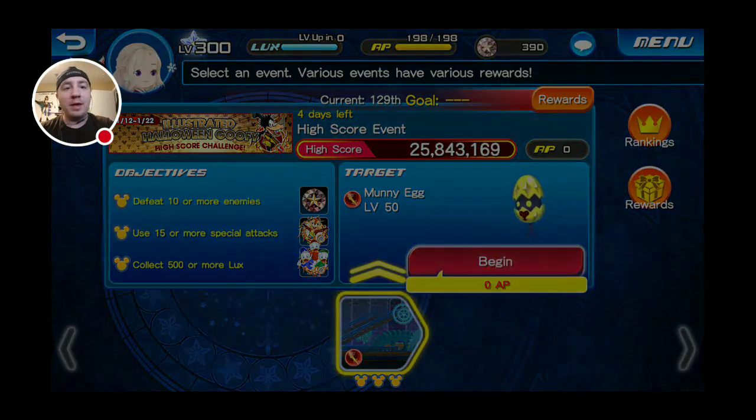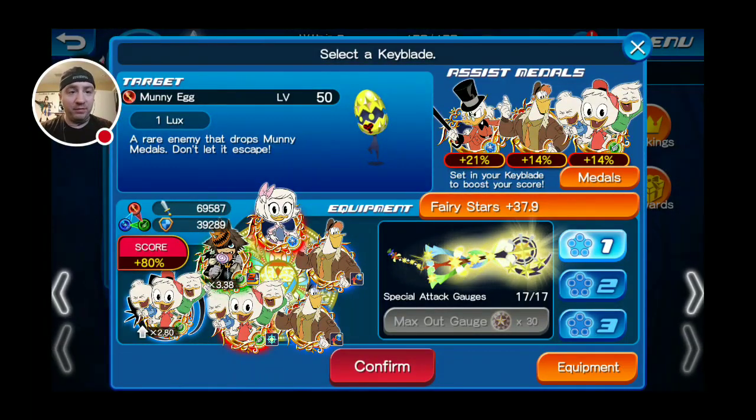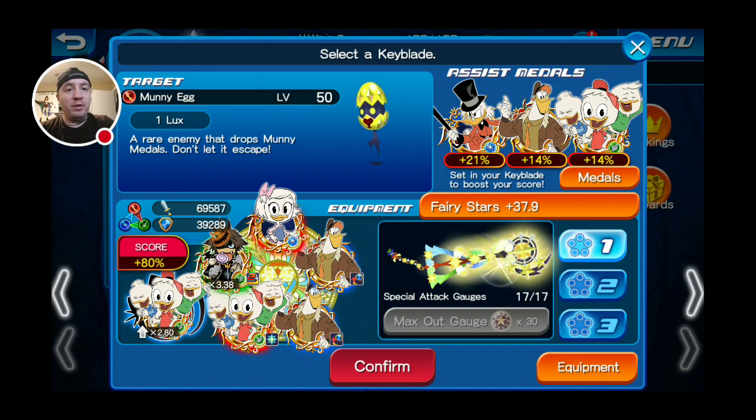So I'm going to show you guys what I did to reach that score, again from 580, whatever it was, down to 129th. So we're doing pretty good for that one. It is the health regen trick. This is what I'm using right here on my Fairy Stars.